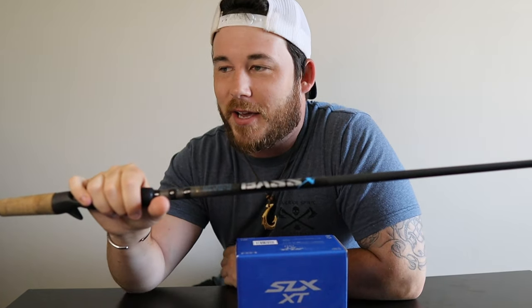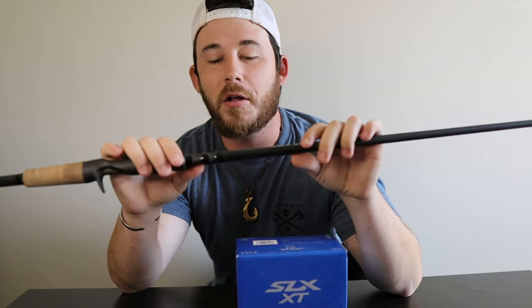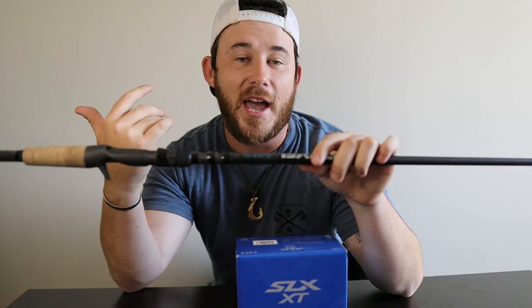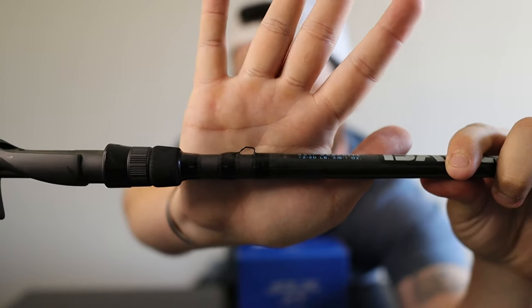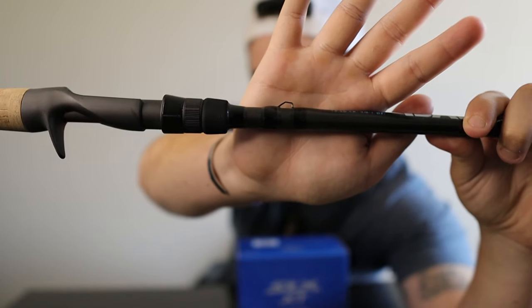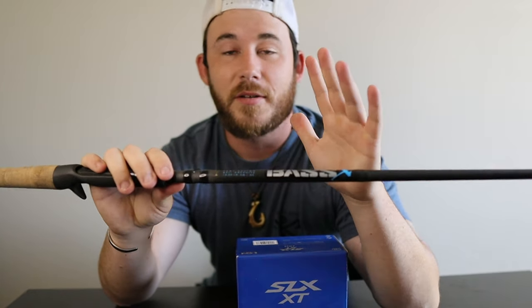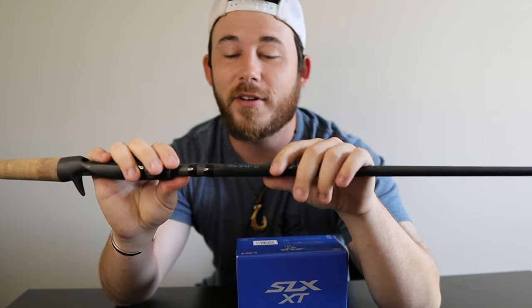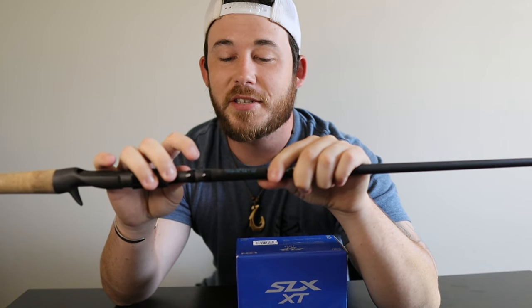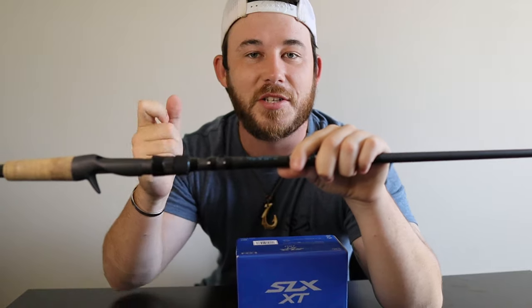Now, I do have one complaint, because I'm not just going to sit here and praise this rod. It is one complaint that all St. Croix rods, to my knowledge, have, and that is this right here. If y'all can see it, that is the hook holder. It's not a little tag that hangs down like Abu Garcia rods have, which I love. No, this has a straight connecting circle wire right there.